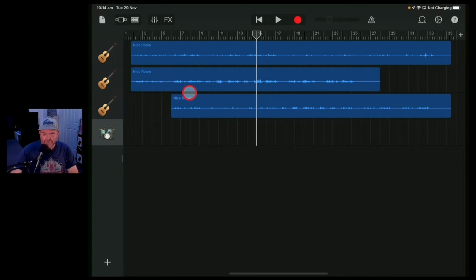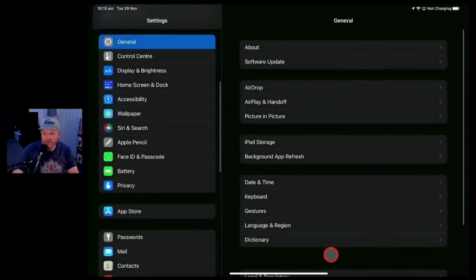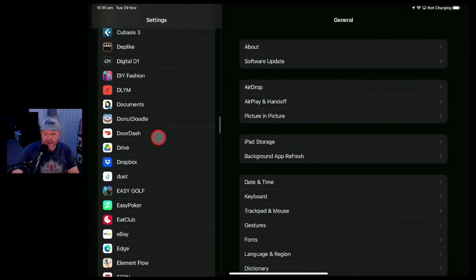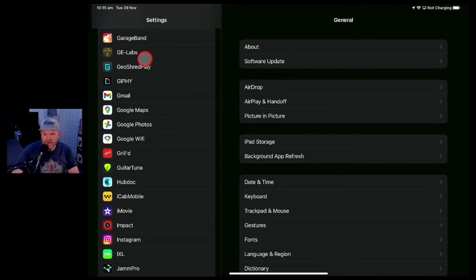Or you get a black screen. So if you load up GarageBand, you get a black screen and you just have to close it and it won't ever work, you want to reset GarageBand. Thankfully, to do that, this is where having the separate settings is handy, because you can actually jump into your settings app here. You can scroll down and find GarageBand in your list of apps, like so, and tap on that one.